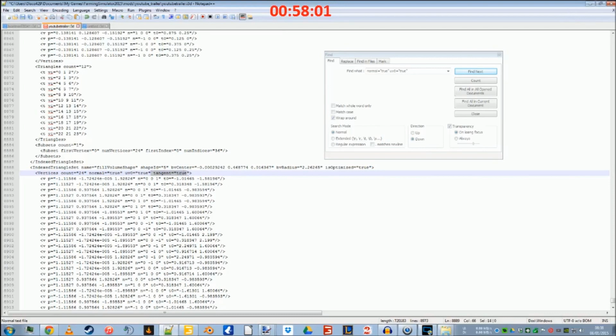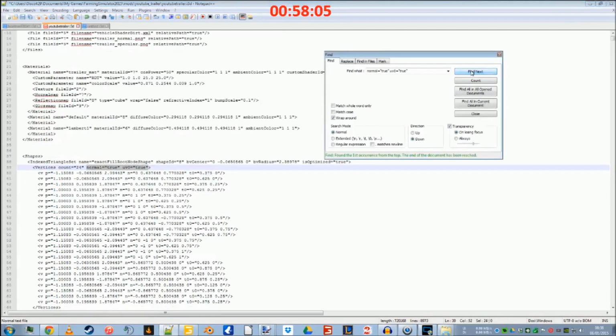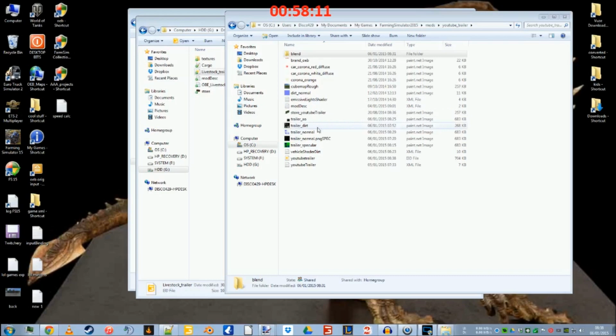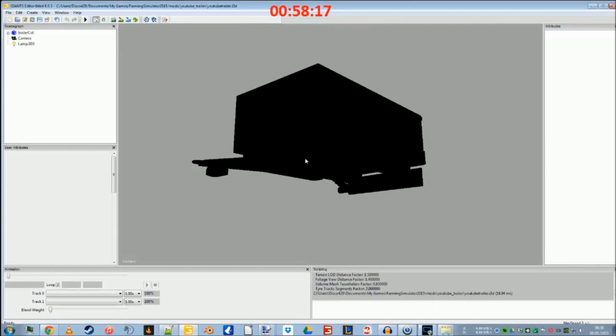Fill volume shape doesn't need it. Right then, let's try that one. Eventually we'll load this up and it'll just work. But apparently not yet.